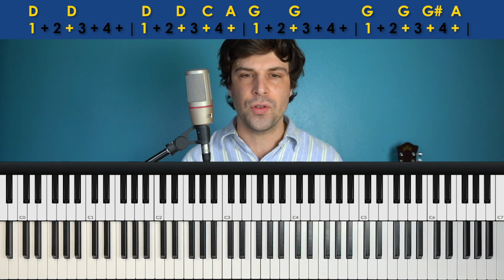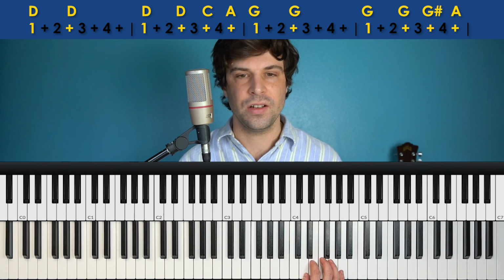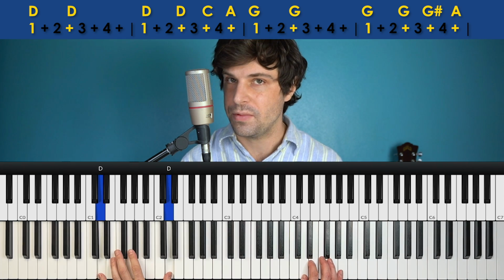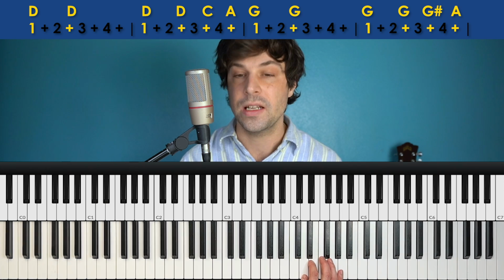But let's look at that full bass line. Here are the first 4 measures of it. So of course the right hand's just going to be pulsing on those counts, the 1, 2, 3, 4. So what I have here are the left hand notes on the counts that you're going to do them. And again, I'm doing octaves. You could do this bass line with single notes as well.